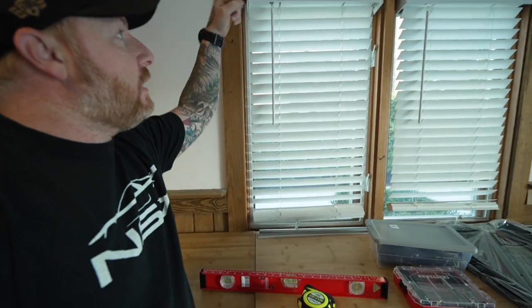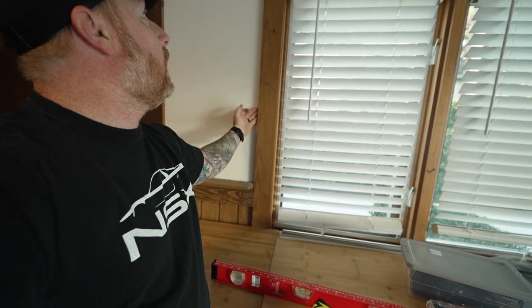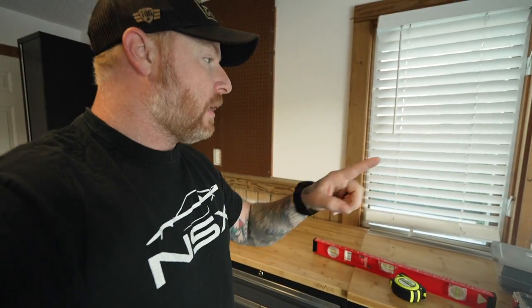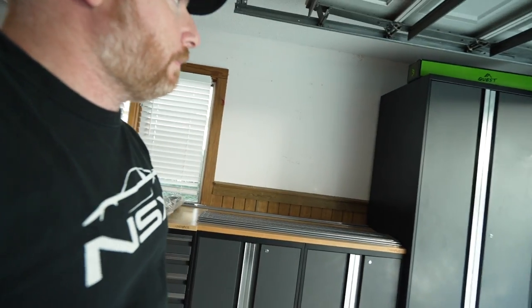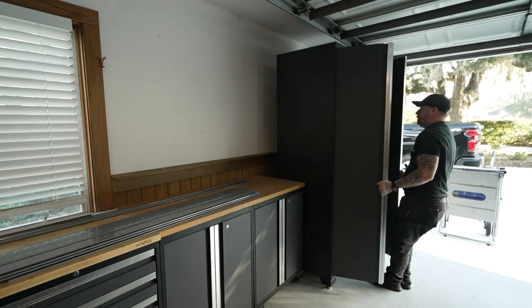So the decision I need to make is, do I wanna pull this window trim down and cut it down? The problem is it needs to only be about an inch wide, and I don't know if that's enough to cover up this gap, this like reveal between the window and the sheetrock, and if that's gonna end up looking worse or what. But again, that slat wall is gonna die into that trim. I'm gonna start with removing this lower trim panel here so that I can get that cabinet against the wall, and then I'll figure out what I wanna do with this window soon.